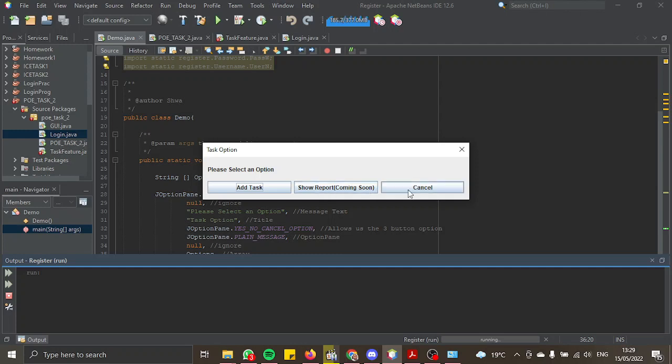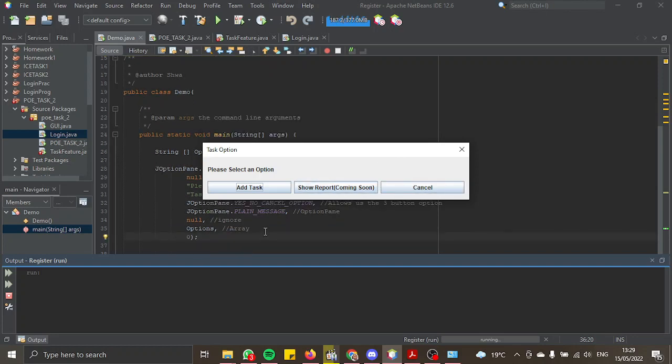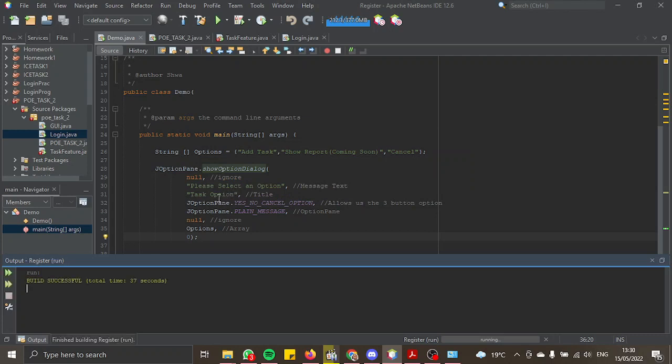Do you understand? Yeah. Oh, okay. I forgot to mention that 0 at the end. This basically means we're selecting what's the button that's going to be selected first, just to help people out. You can see add task has this box around it. So we're basically saying, do you want to add this? Do you want to do this first? It's just like a neat way of saying we can do this. Since this doesn't do anything yet, it's just going to end today.